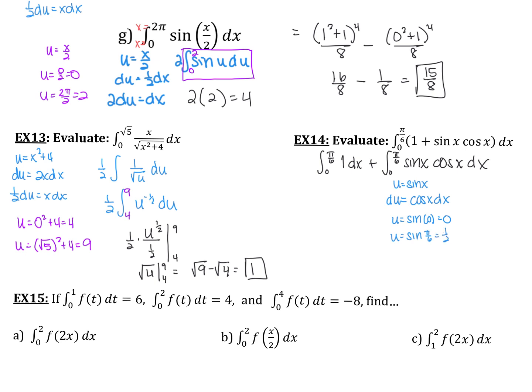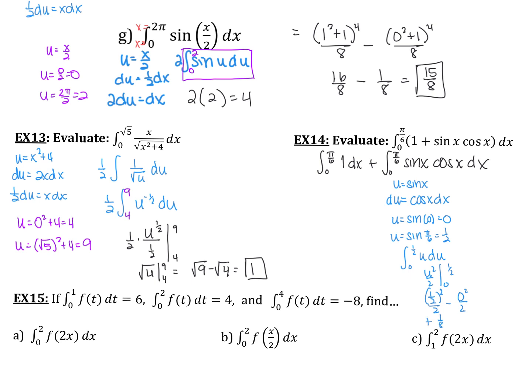Sine of pi over 6 is 1/2. So really this portion of my integral is the integral from 0 to 1/2 of u du, which means we'd have u squared over 2 evaluated from 0 to 1/2. I did not leave you enough room here, sorry. 1/2 squared over 2 minus 0 squared over 2. And that gives me 1/8. That result would just be 1/8.